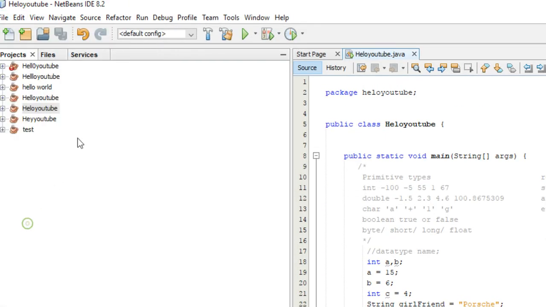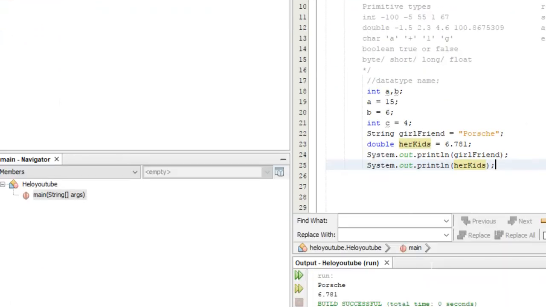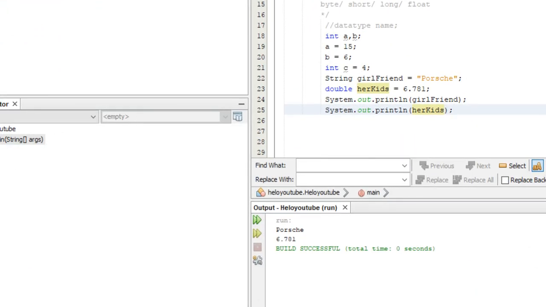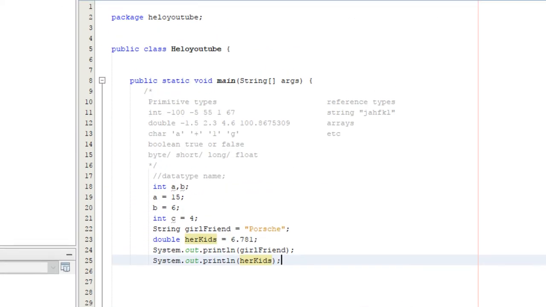File, save, run. Portia and 6.781, which is her kids, and we will play along with that in the next tutorial.